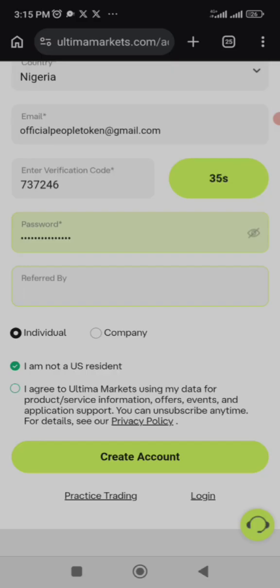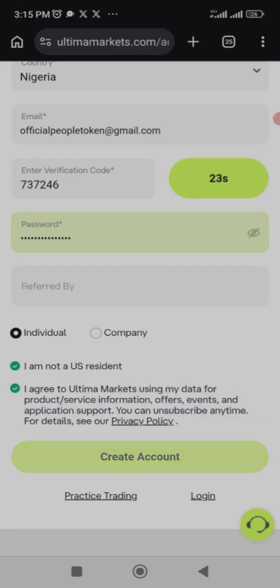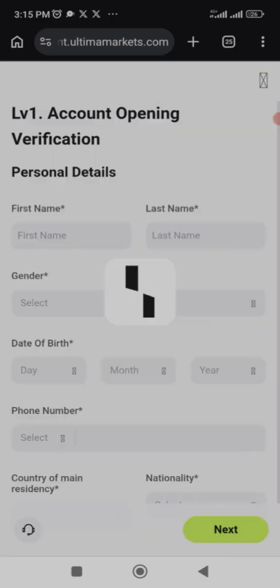You can leave the second one and click on create account. Oh, so you need to agree to the terms as well. So agree to the second one too, then click create account. It says please wait, so we wait. And our password is saved.